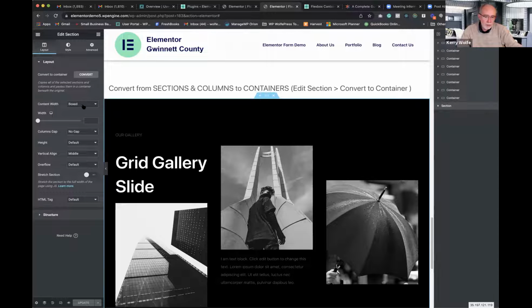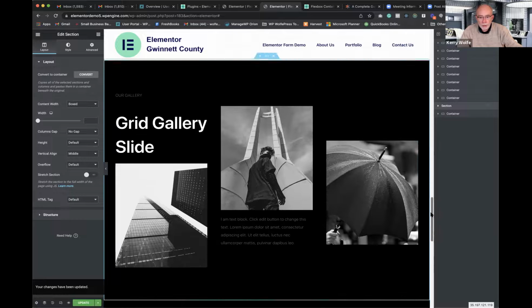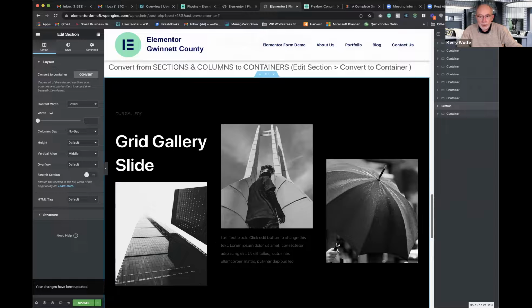Now this isn't a great example of it saving you space in the DOM, because this is fairly simple, but I didn't want to get into anything too hairy just for time's sake. So we click on this, say convert, boom, it's done. And it did a pretty good job. It still looks right. And what's good too, I didn't know it would do this, it creates a duplicate. So this is actually still the section, I think.